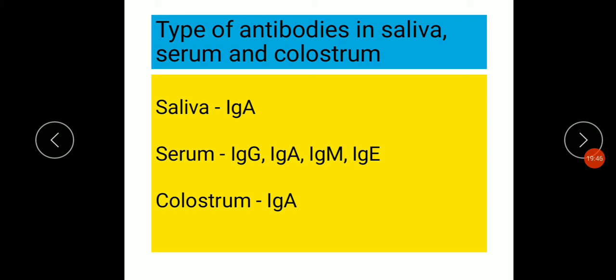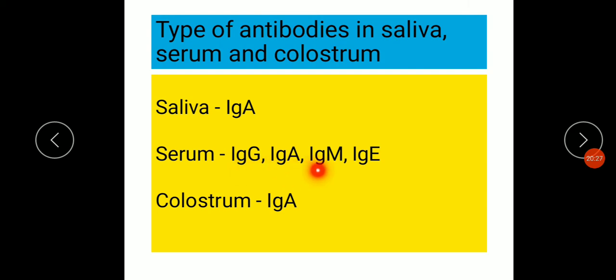Each immunoglobulin is specific in function, and about 70% of normal human serum is IgG. So serum contains all these 4 types of antibodies except IgD, and IgG is 70% of normal human serum. It is the most common type of antibody. This IgG passes from mother to fetus through the placenta and provides immunity to the newborn. Further, this IgG is the workhorse of the immune system.